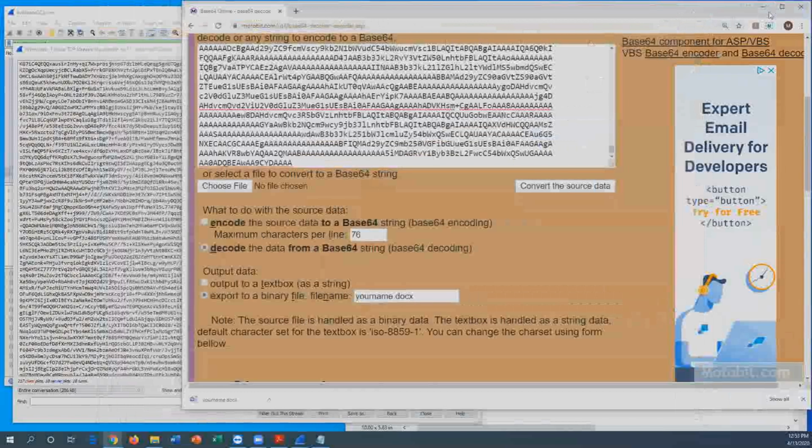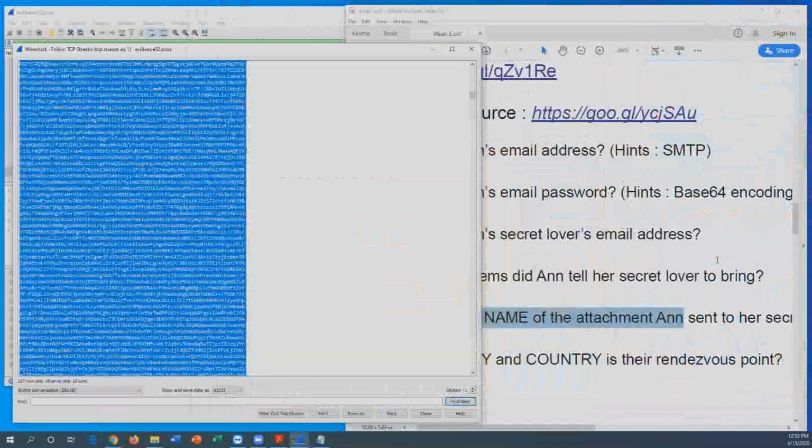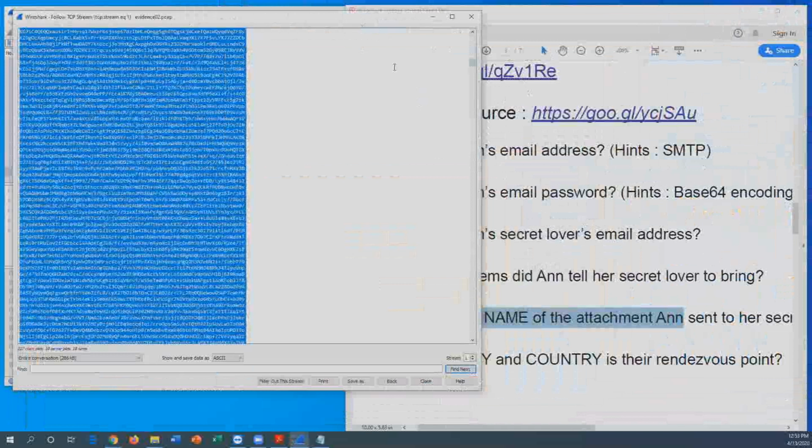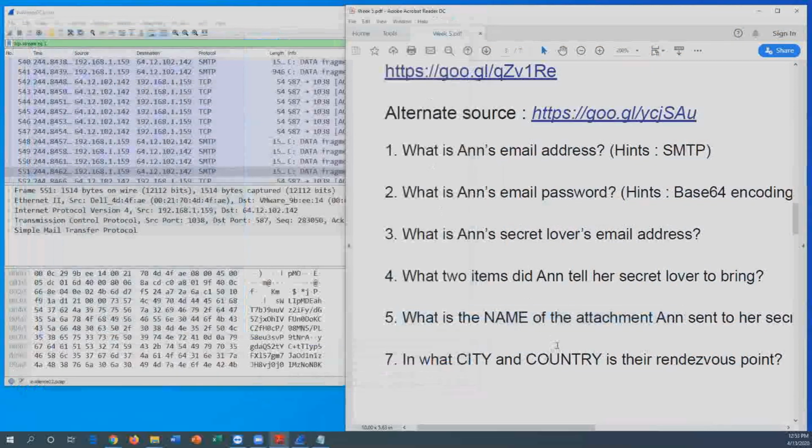So here, I'm going to give you a little more time to do this all by yourself. Your job is to retrieve this rendezvous attachment and change the file name to your name and upload it to the assignment module.